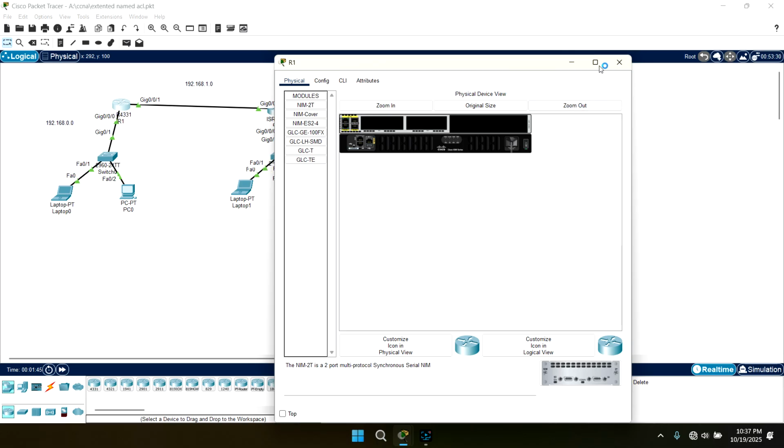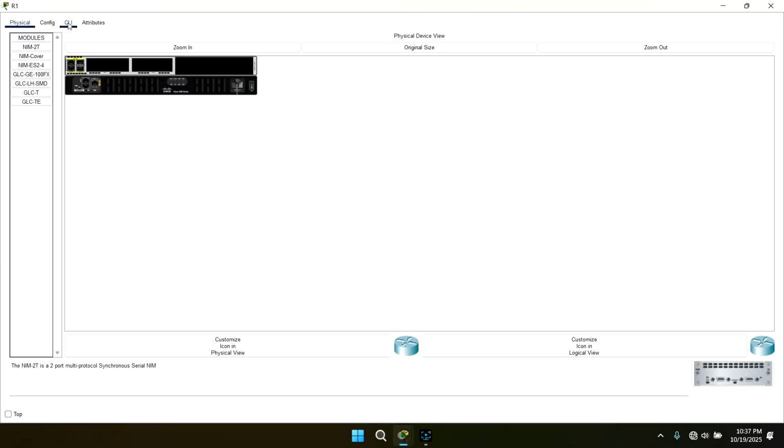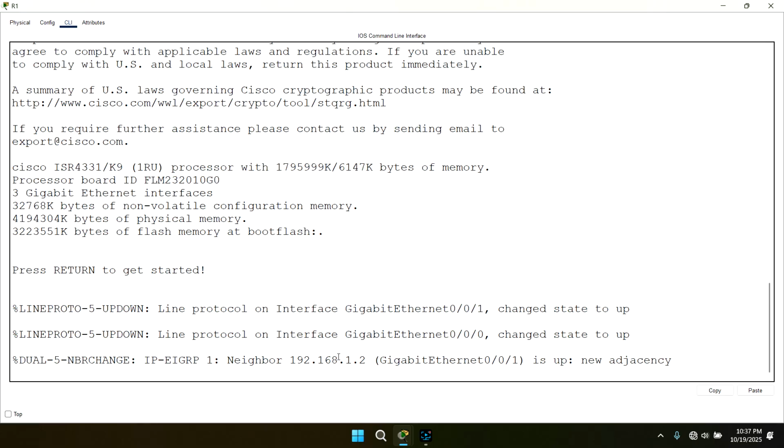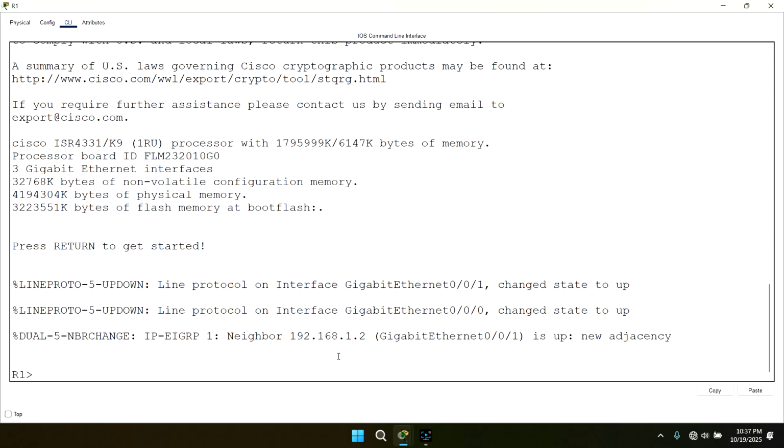Now we will configure an extended named access control list so that we are able to block the ping.